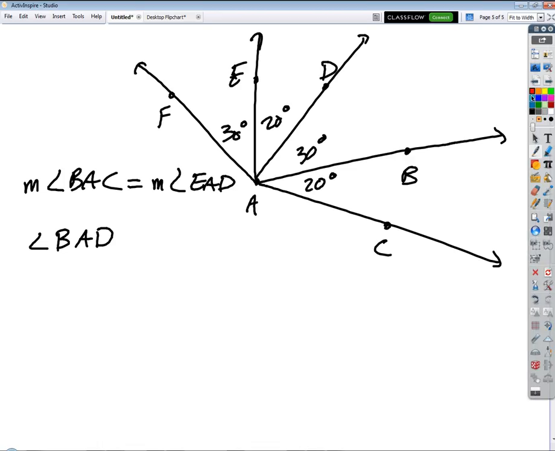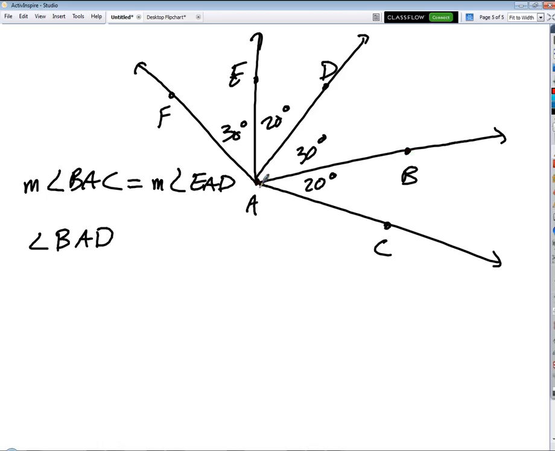Okay, let me just draw something up that might help a little bit. So here's the angle we're talking about. Angle BAD is this one, isn't it? Right, so it's that angle right there. Say it again, I'm sorry, I missed that. ADE. Okay, well, we have to say maybe DAE. That one's 20 and this one's 30, the measures. So what's another one? Alec, you got an idea? AFE. Okay, but what's the angle order they have to go in?